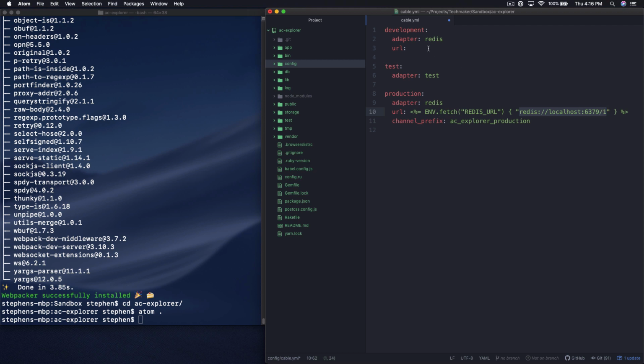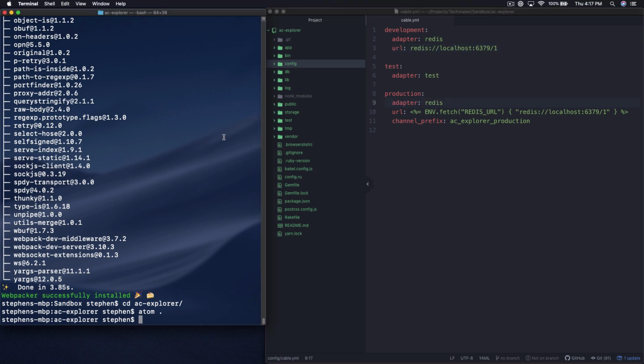So they recommend you use Redis in production, and I guess that this async adapter for development is meant to make it quicker and easier, but I couldn't get it to work, so I don't know what's going on with that. If somebody knows, leave that down in the comments because I'd like to know what it is, but I haven't had the time to really dig into it too much.